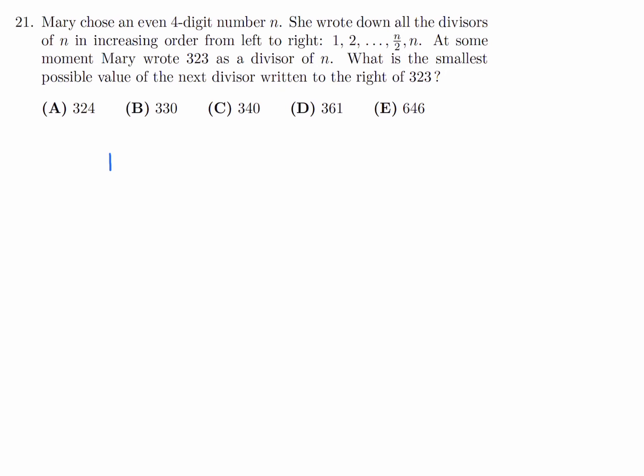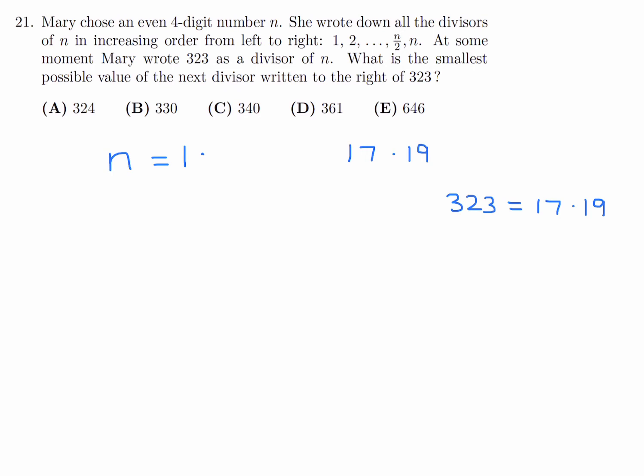So we have this number n, and we don't know what it is, but one thing we know for sure is that 323 is a divisor of that. So 323 is broken up into the following prime factors: 17 times 19. So n obviously has to have 17 and 19 in its prime factorization. So 1 times something something.